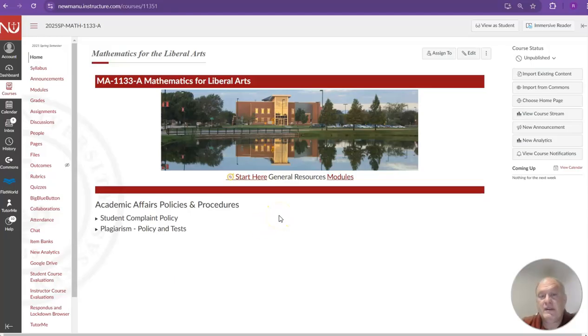Here's a couple properties of multiplication. Multiplication property of 0: the product of any number and 0 is 0. So 4 times 0 is 0. The identity property of multiplication: the product of any number and 1 is the number. So 4 times 1 is 4. The commutative property of multiplication: changing the order of the factors does not change the product. So like with addition, 4 plus 6 is 10, and 6 plus 4 is 10. 4 times 6 is 24, and 6 times 4 is also 24. The order doesn't matter.